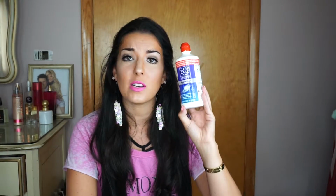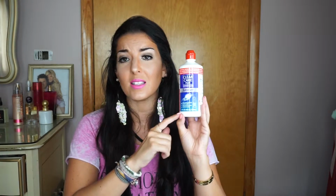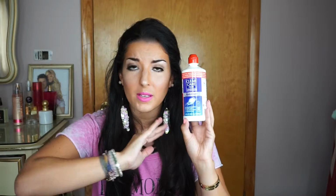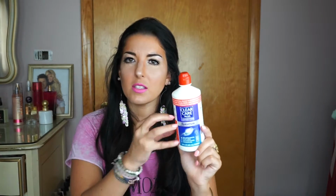So this stuff is amazing. I highly recommend that you guys try this. Do your own research. Make sure you read all the directions when you're using this. Like they said, your contacts have got to soak for 6 hours. It'll burn your eyes if you just put them in there for an hour and pop them in. Don't use this for that. This is really to clean your contacts. They need to soak overnight. It's got to get all the grime off. And you actually see it working right in front of you, so you know the product is effective.